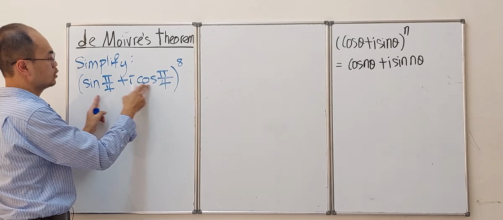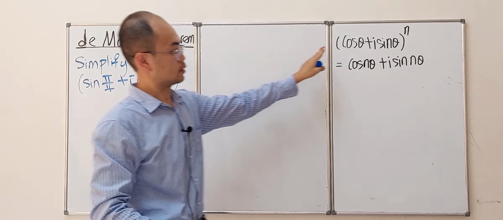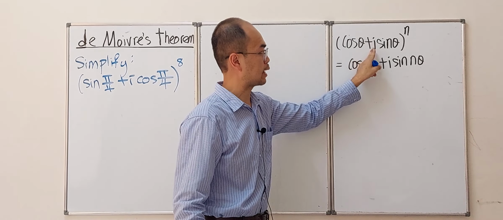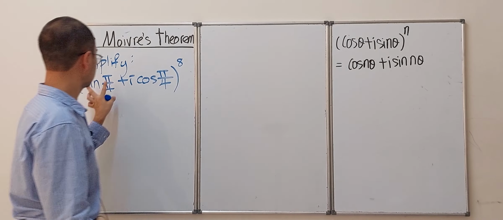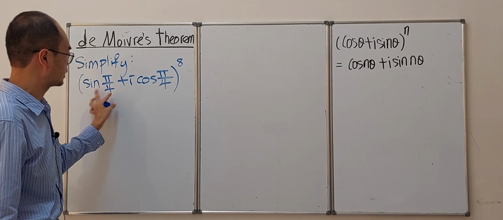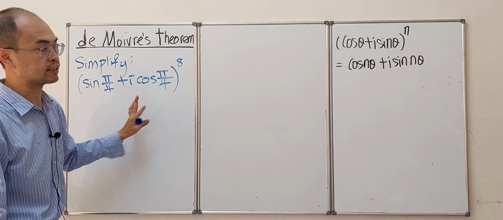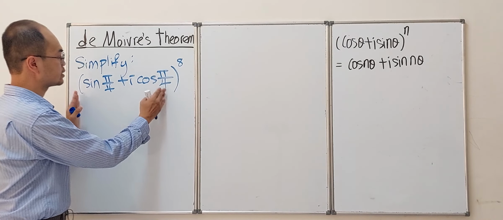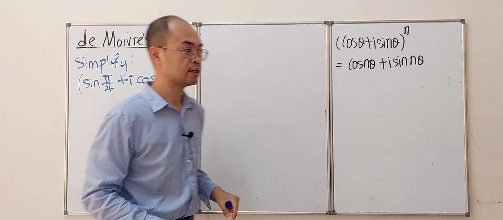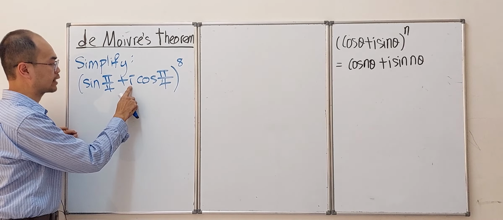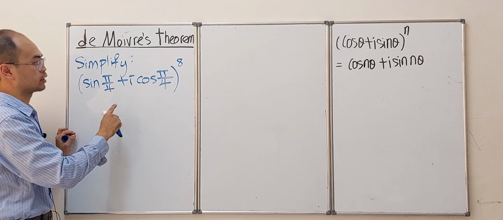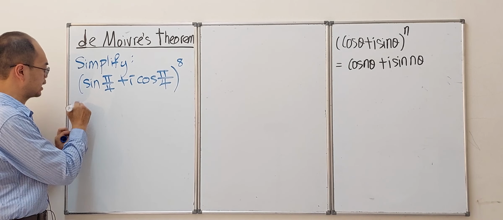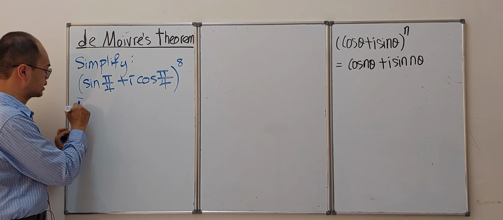So these two: cos theta plus I sin theta, but this will be sin theta plus I cos theta, right? So it's the other way. So I have to convert it such that it's in this form. So for the cos theta, I have to factor out the I here. So I factorize the I.